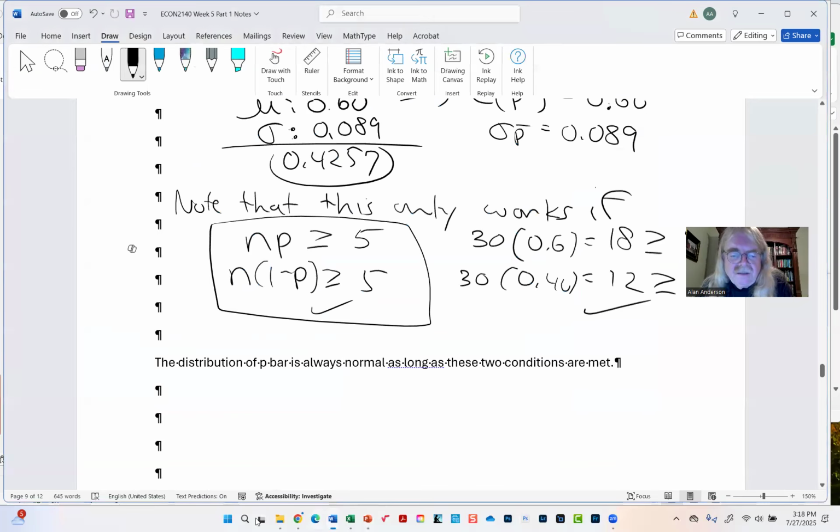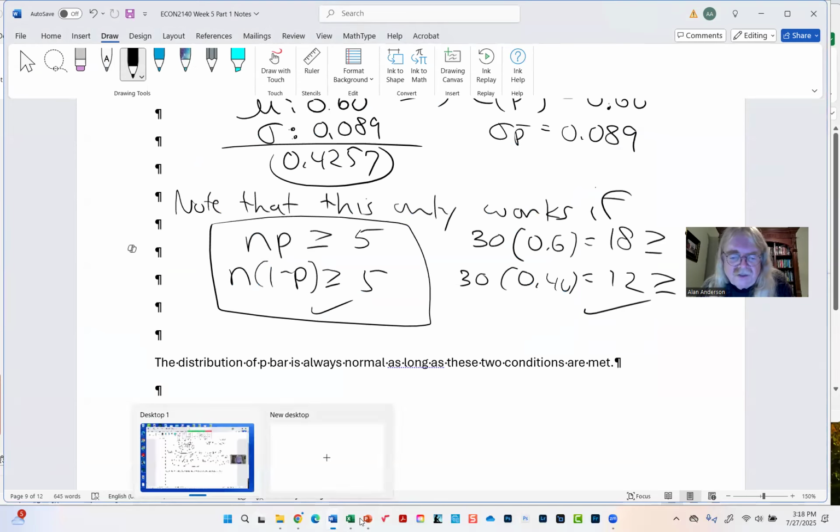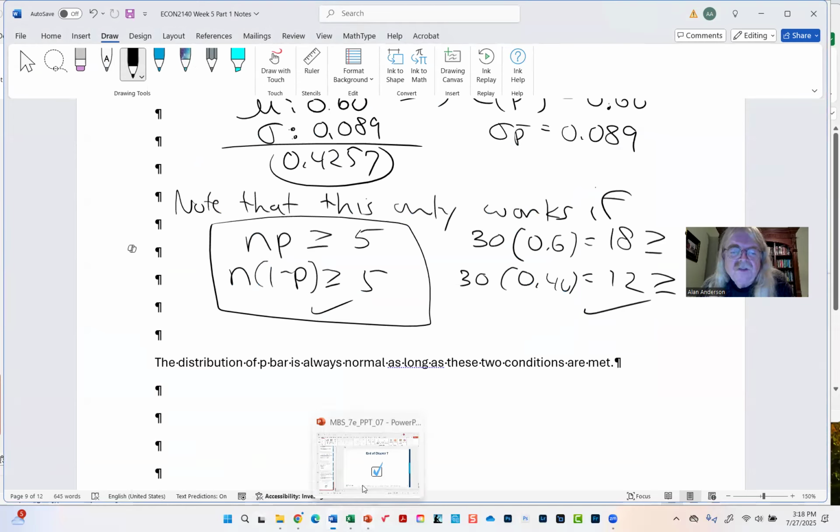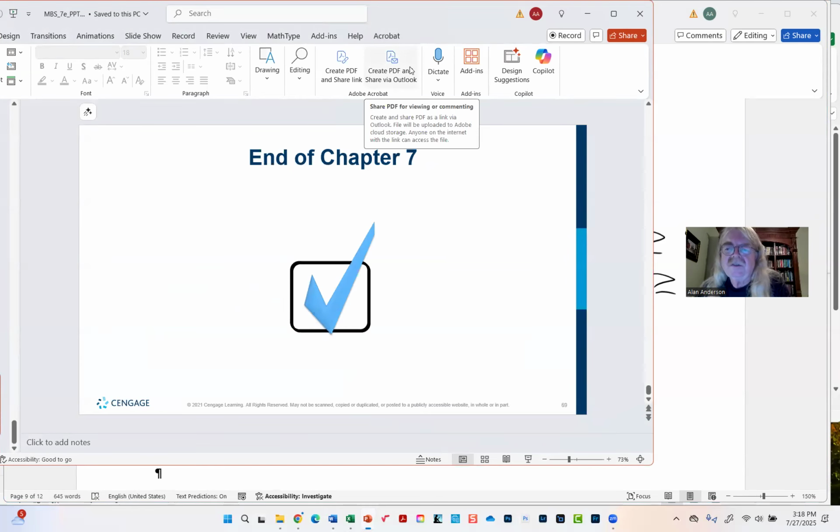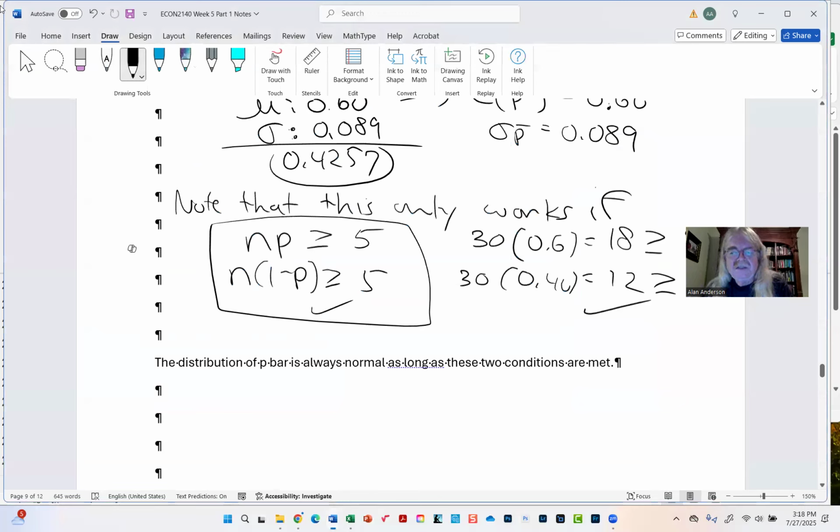Now, chapter 8 is coming up next, not in this session. The next session, we're going to wrap up chapter 8. What is chapter 8 about? Well, we're going to do something a little different. Instead of a single estimate of a value, like for example, we know that X bar represents mu, in chapter 8 we're going to introduce a concept called confidence intervals, where instead of having a single number that represents mu, we'll have a range of values. Okay, so it's going to be a little bit messier, but on the other hand, the calculators will give us a lot of help. So when that's done, then we're done with all the new material.